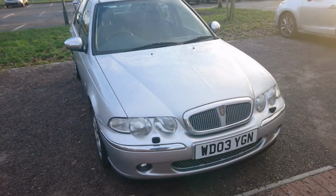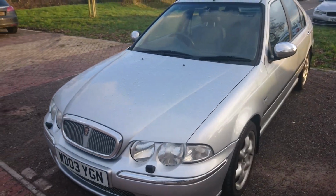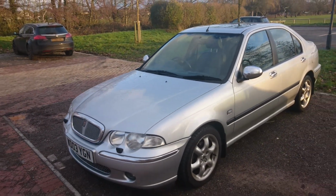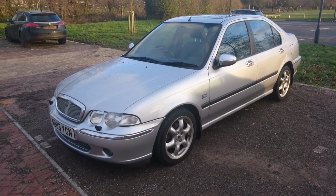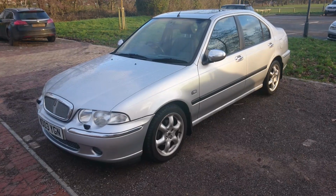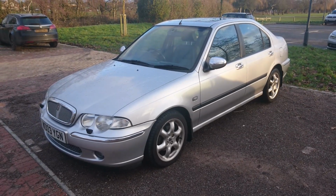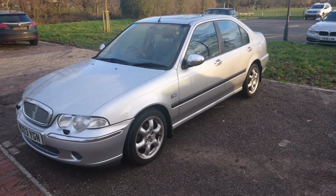This isn't the car that Ian Seabrook used to own. That was an earlier car. It was a 2000 in a different colour. And yes, we've done, I think, maybe 4,000 to 5,000 miles in this car since we picked it up, which actually was from a dealership in the north of England in June.